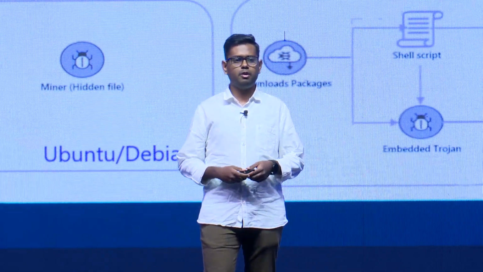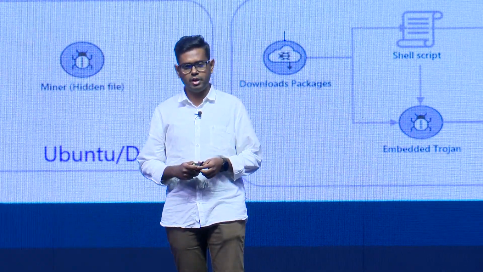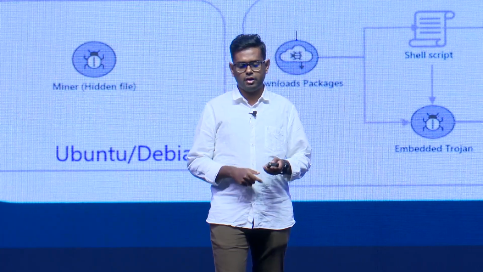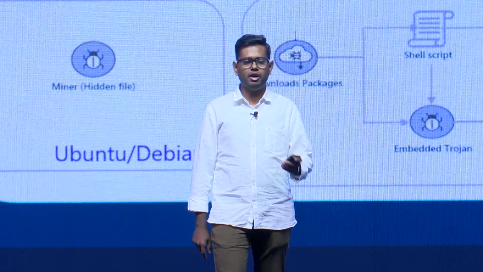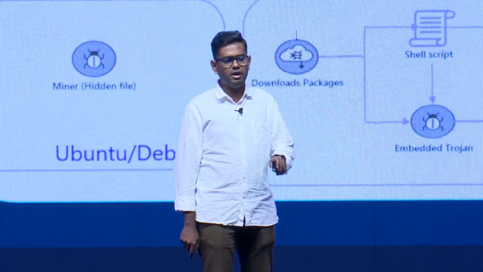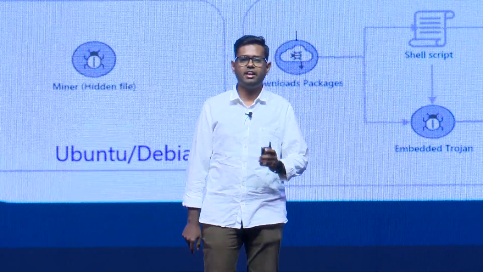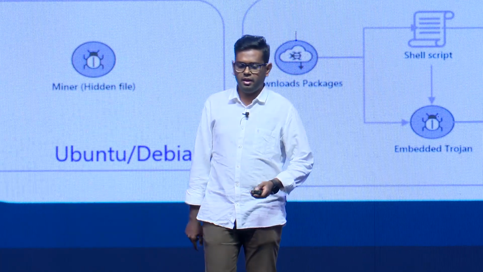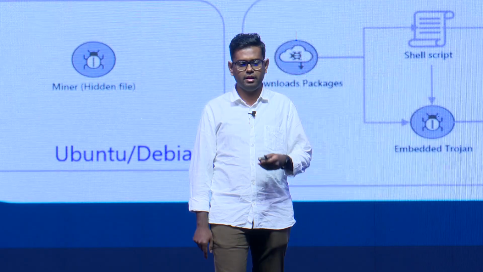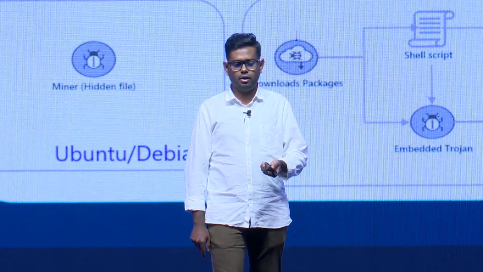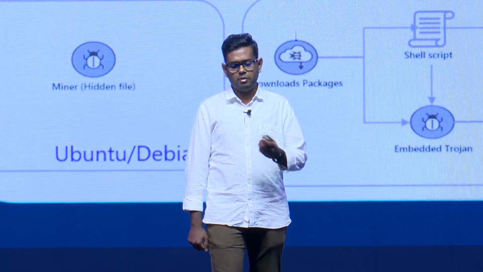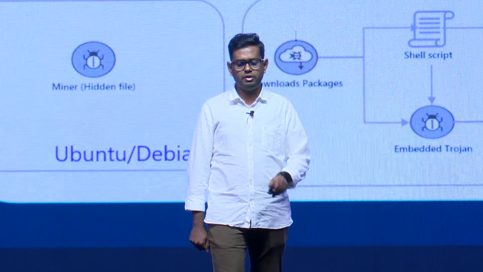So these kernel modules are directly inserted into the kernel memory, and they perform the rootkit activities for the miner. Along with that, it also downloads malicious binaries into the system. These malicious binaries will, with the help of hijacking, execute CVE API. They will redirect the control of normal system commands like route or netstat or other IP-based commands to this malicious binary, which will filter out the results.